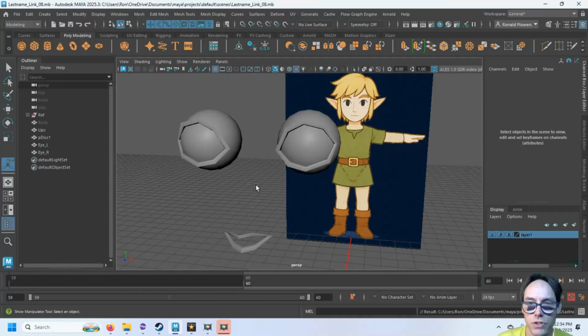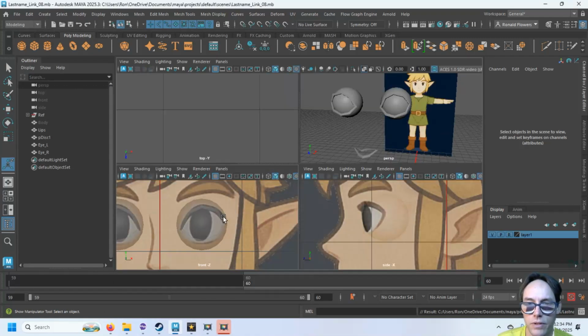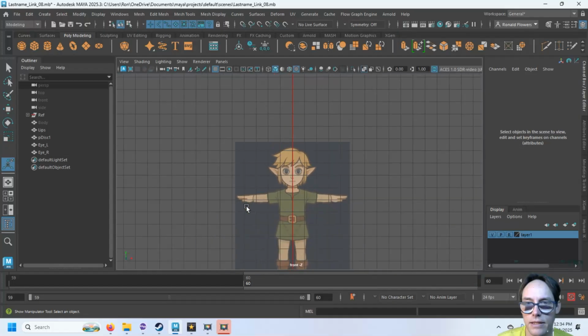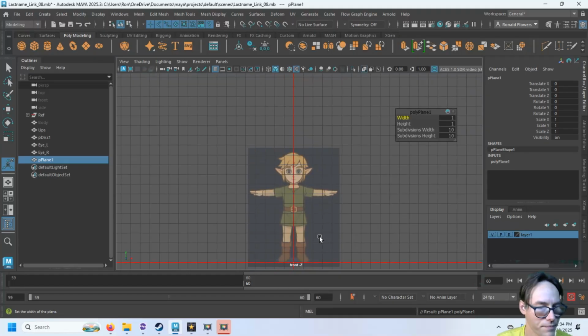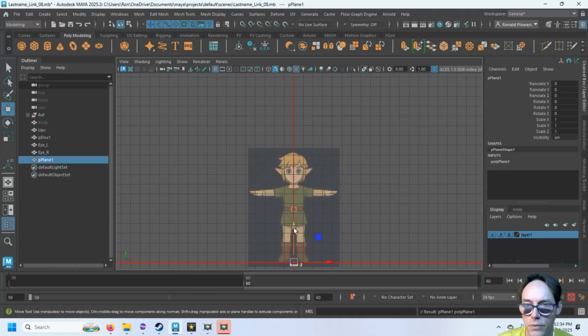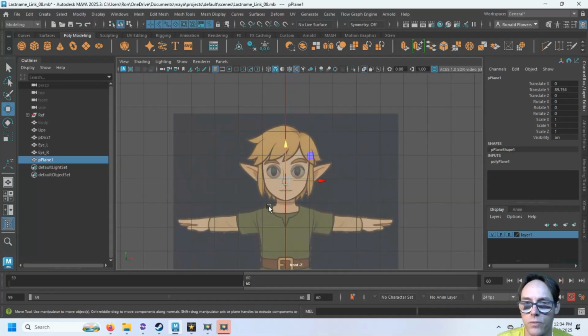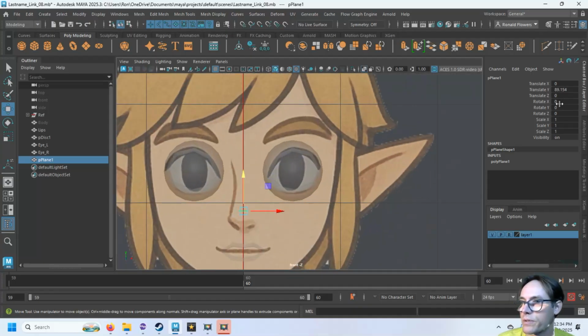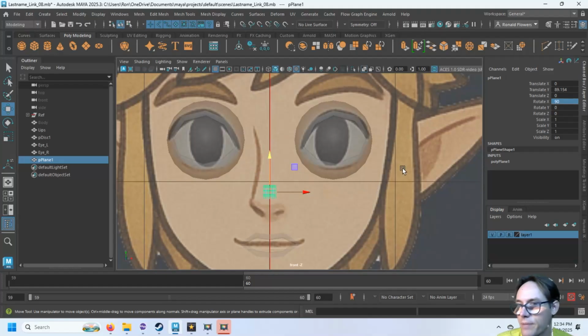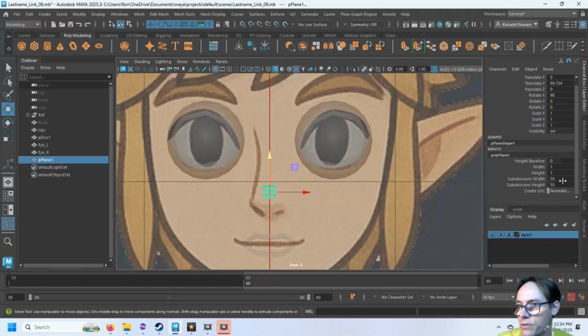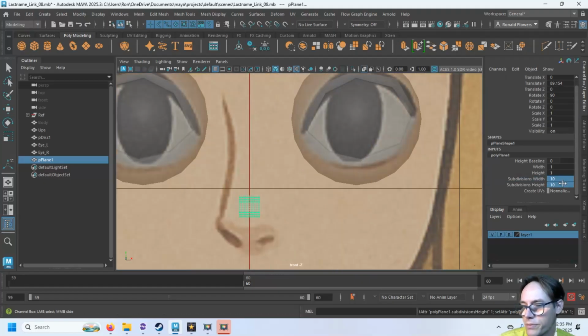To make the nose we'll just go into a front view. And let's get a plane here. Hit W, move the plane up. We're going to rotate the plane forward, so rotate X, we'll do 90. Of course, this is way too many subdivisions. I'm actually going to drop this down under the polyplane settings. We're going to do 2 by 2. So I'll put 2 in there. That's going to get us this.